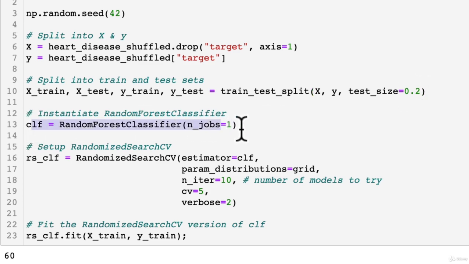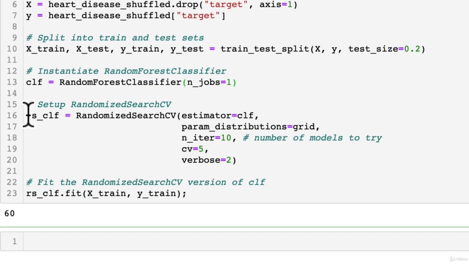We're instantiating a random forest classifier, but this time we're going to set up GridSearchCV, and then we're going to fit it.